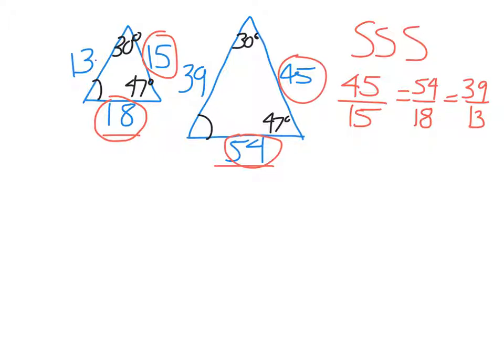So let's look at another example. So I have actually 2 triangles here. I have the big one that goes like that, and I also have the small one that goes like that. So these 2 triangles are actually similar. Now, when I'm not given any information about the lengths of any sides, then I know that if they're similar, it must be due to the AAA test, all angles.